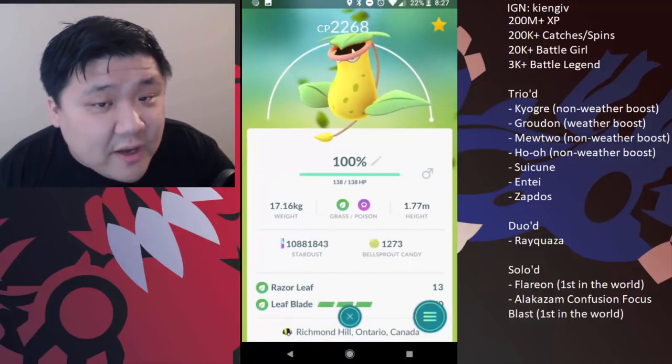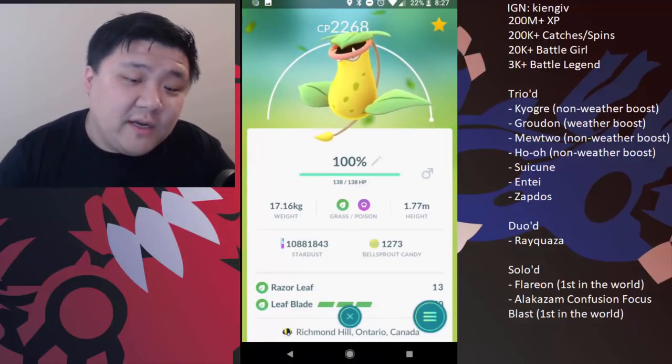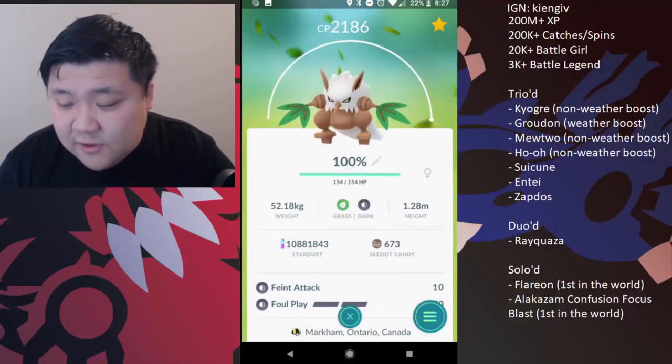And 100% Victreebel that I powered up for the 6 unique grass Pokemon. Really great moveset, Razor Leaf Solar Beam, one of the best, and yeah, really useful.